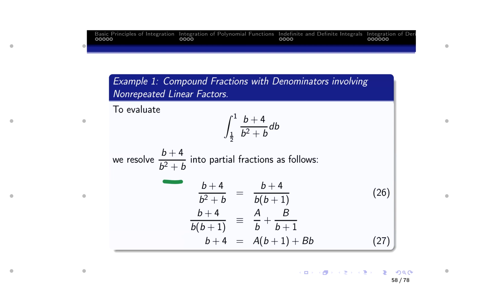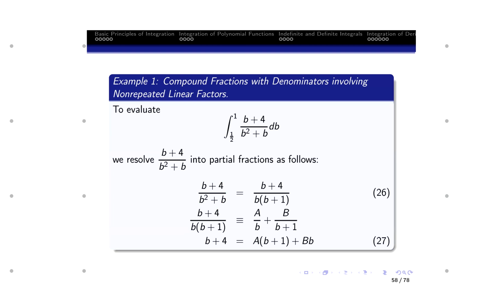So you can have this expression be similar to a constant A all over b, plus a constant B all over b plus 1. Here you have a product of two linear factors. Once you have this, all you're trying to do is break this expression down into partial fractions, because right now it's a compound fraction. Once you get this done, the next thing is pretty easy.